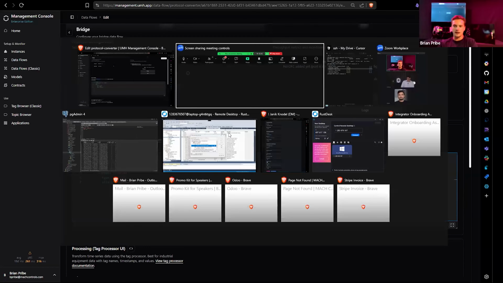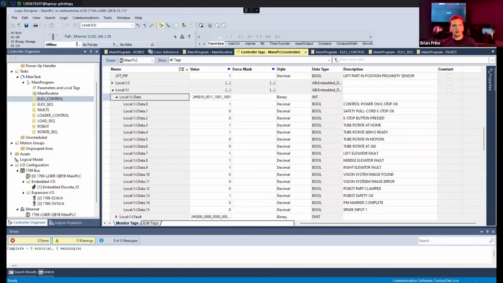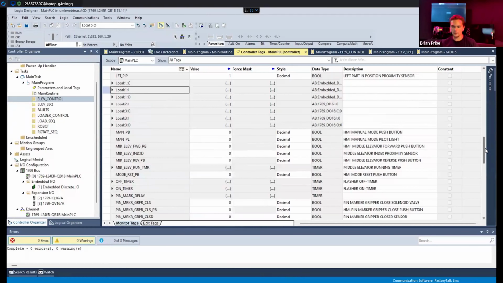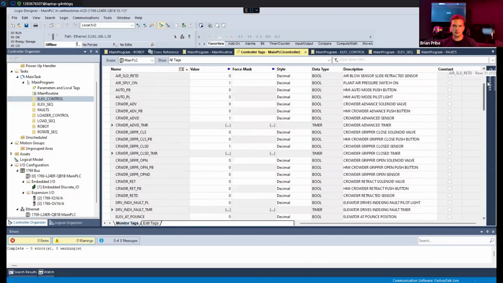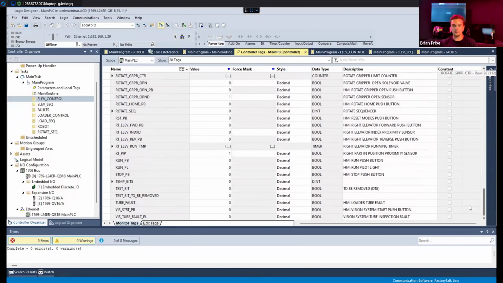Now, in this case, I have Studio 5000 that I am remote desktop into. Okay, so here is our Studio 5000 for our Allen Bradley PLC. You can see that there are quite a few different tags with a bunch of different names, and there's, of course, a couple of different sequences, but really for us, we're having issues with the machine. So in this example, we want to talk about getting some actionable insights, or at least getting to where you can get some results from it.